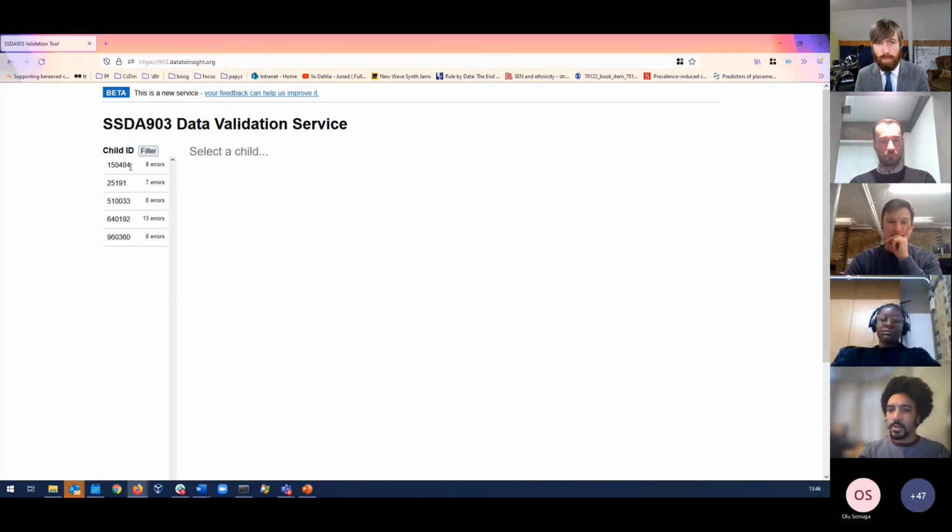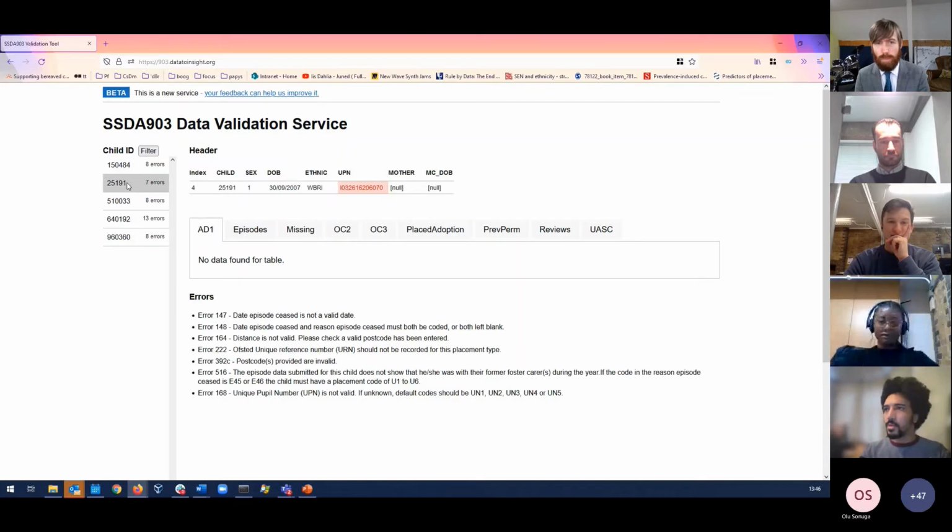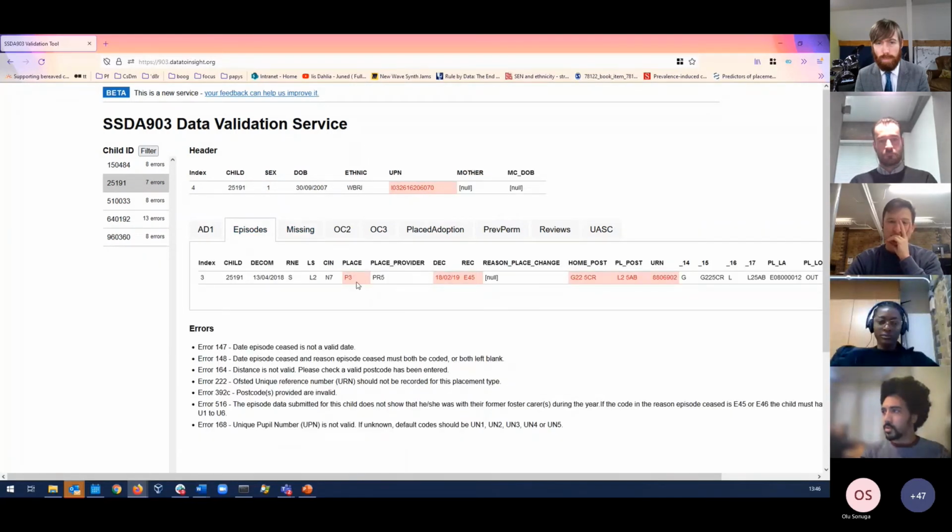And you can click on one child ID to see a breakdown of their data with the cells affected by errors highlighted in red, and a list of the errors down here below. We are working on optimizing this screen a bit to be more informative. So if you have any constructive criticism or feedback on how that should be laid out, don't hesitate to let us know. There's a link to email D2I up here with feedback, which would be much appreciated.